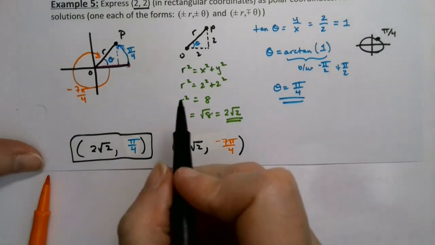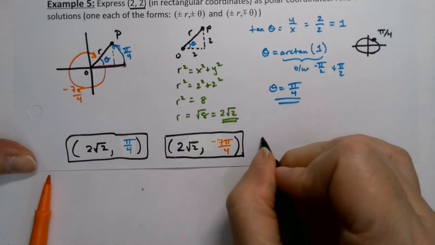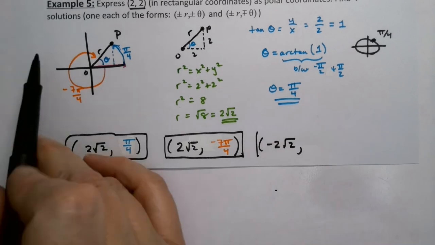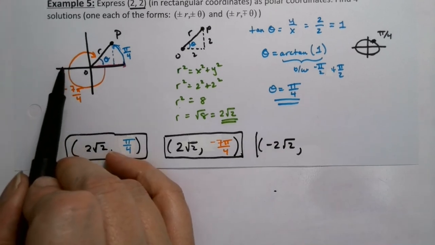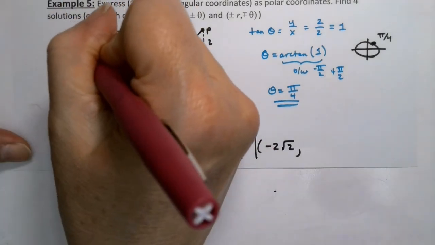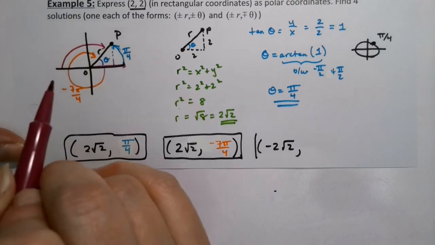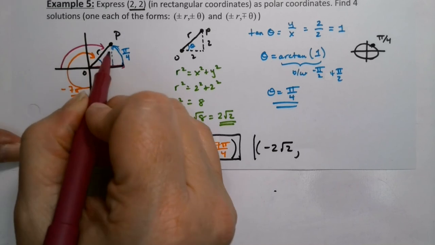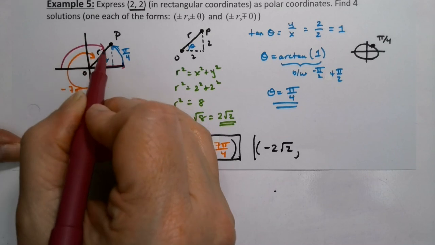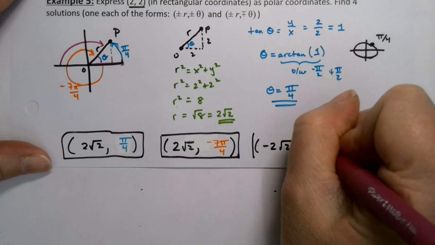But of course, we don't have to do positive r. We could do negative r as well. So if I went negative 2 square root of 2, okay, that means I start over here instead. So I start over on the left side, and all I have to do is get this little bit from here over, and that's all. Okay, so that would be 3 pi over 4, but it's clockwise, so it's negative 3 pi over 4, right? Because together they make pi. 180 degrees is pi. So if this is pi over 4, that little bit, then this has to be 3 pi over 4, because together they make the top half of the circle. So that's negative 3 pi over 4. It's negative because you're going clockwise.